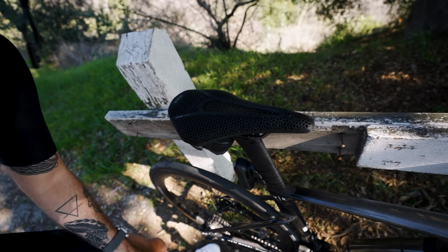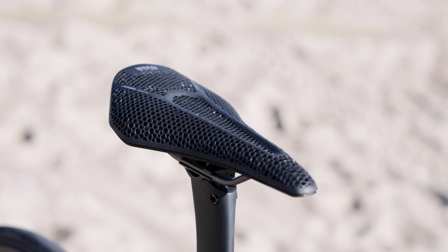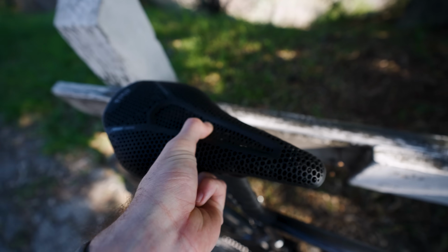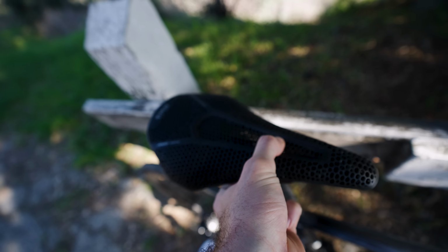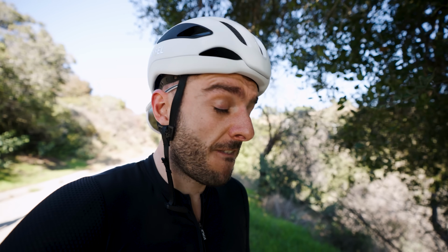Finally, the saddle. Look at this. It's my first time riding one of these weird 3D printed saddles, which look all like, what's it called? Trypophobia. With all the little holes, horrible. However, it's actually quite comfortable. It's a Fizik with a pressure relief channel in the middle, which is made of softer material, so it squashes down in the middle. It says on it, 3D tailored zonal cushioning. Whatever that means, feels pretty comfy. I'll let you know in the next few weeks if I continue to get on with it. First time riding a Fizik since the Arione years and years ago.